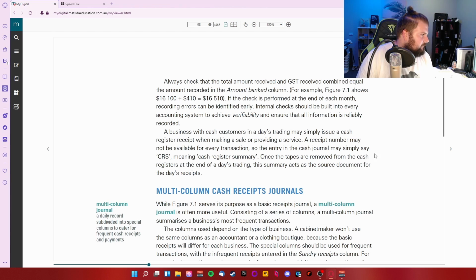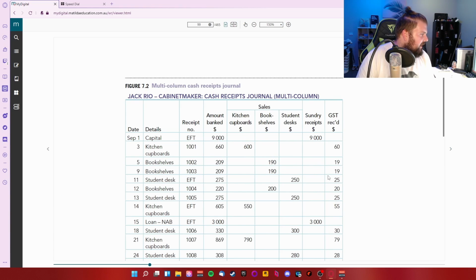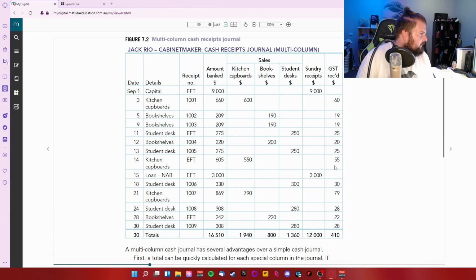Whereas if we look at a multi-column one, like this one, I can instantly go to my totals and see where I'm earning different amounts of money. The only column I really need to dig into is the sundries column, and that column is already pretty sparse, so it's quite easy to tell. So it breaks it down and it gives a lot more information, as you can see.